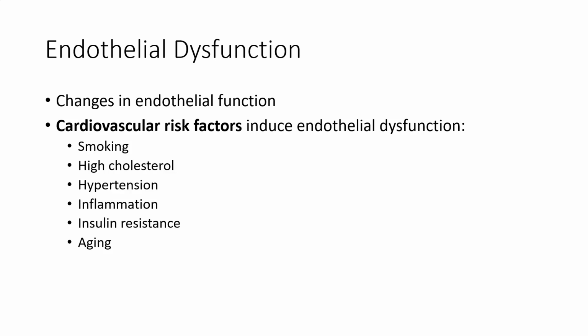When there are changes in the function of endothelial cells, we call this endothelial dysfunction. The things that you think of as risk factors for cardiovascular disease induce or cause endothelial dysfunction, and this is why they can initiate the process of cardiovascular disease development. These cardiovascular risk factors include things like smoking, having high cholesterol, having high blood pressure or hypertension, inflammation, insulin resistance, as with diabetes, and aging.